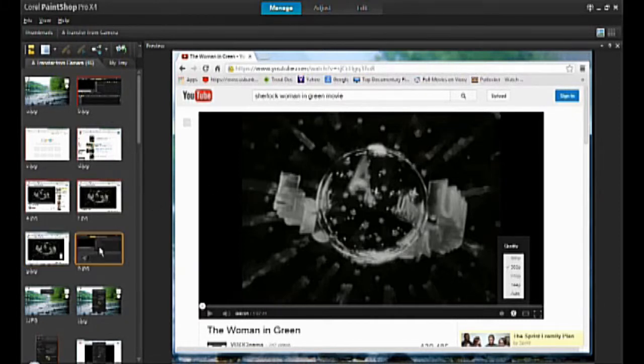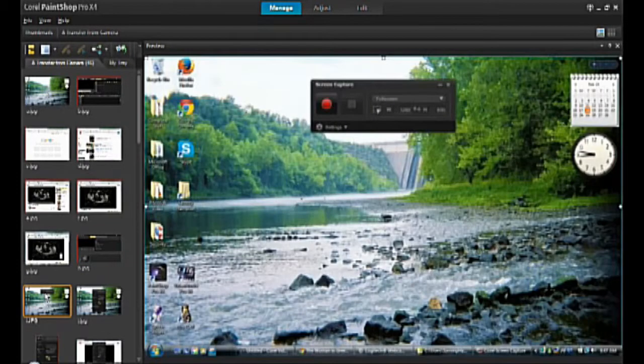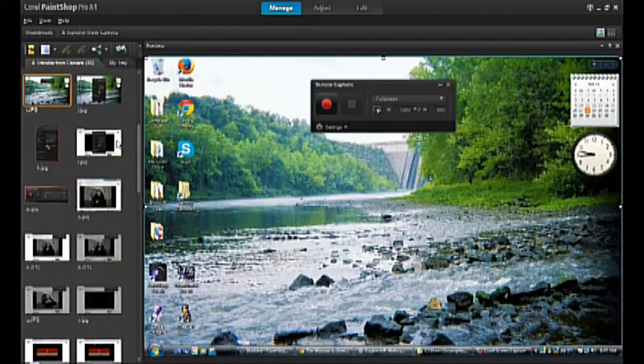And when we do that, our Video Studio 16 comes back up. We go from edit to capture, and we click on the screen capture down here. And when we do that, we get a little pop-up like this. And at that point, we're ready to start setting some parameters in our screen capture program.